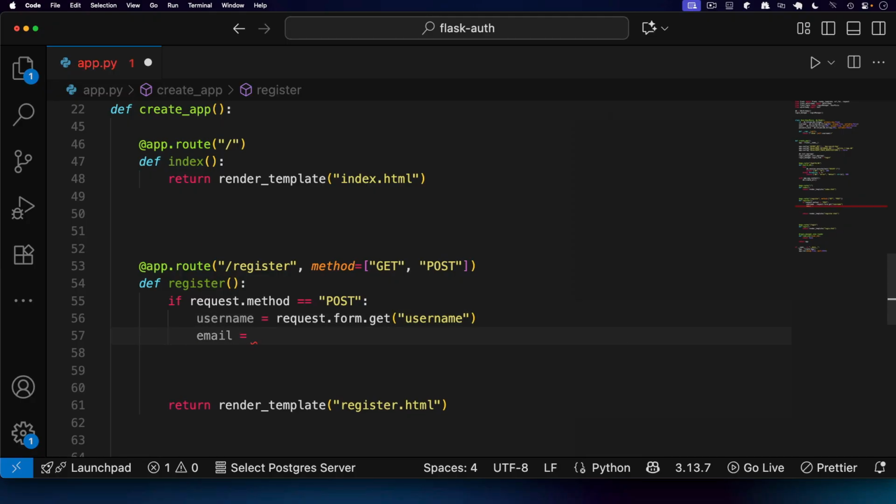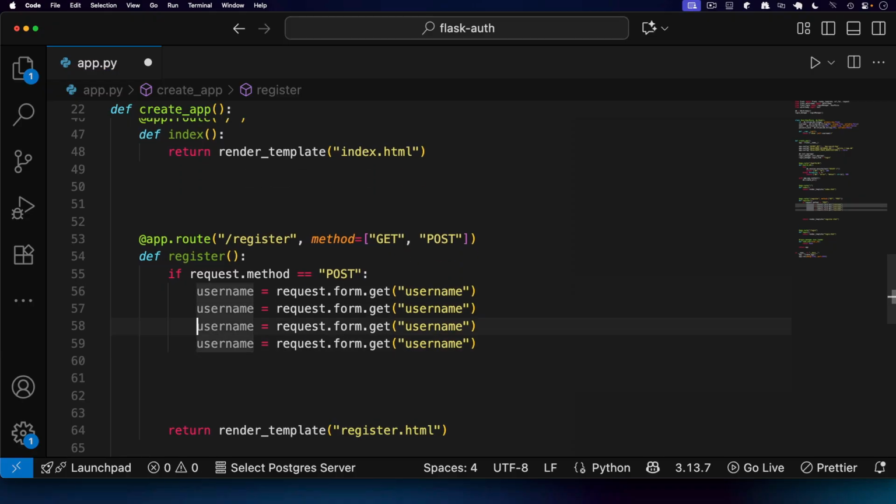We're going to do the same thing, so let me copy this a couple of times. That way it's a little easier for us. And this would be the email, and this would be the password.